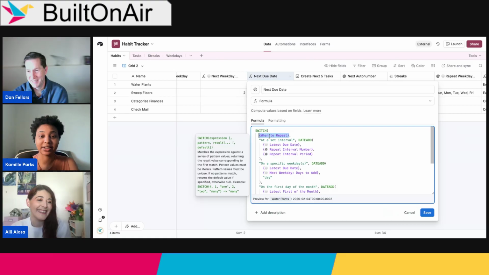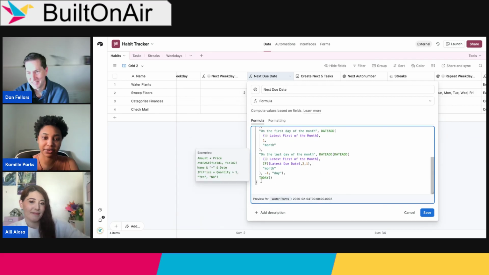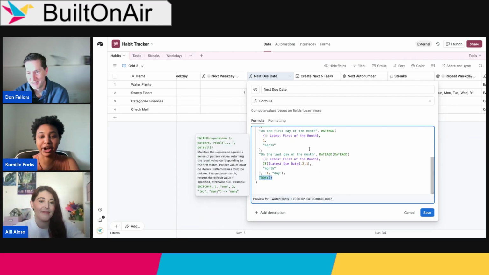Because I'm terrible at spelling, apparently. It is often the case where the logic is fine, and then it will output nothing, or whatever the default is. And then I'll look back and it's like, oh, I added two N's to the word month for whatever reason in the drop down. And so you have to go back and rename it and make sure that your formula, which is dependent on it, matches the spelling.